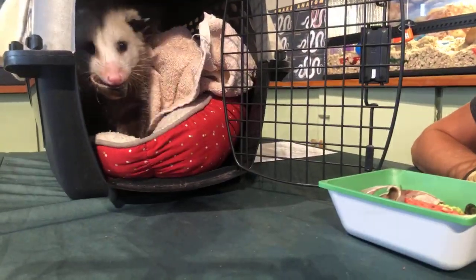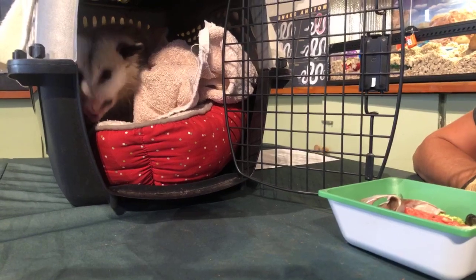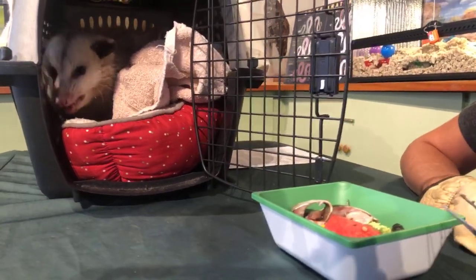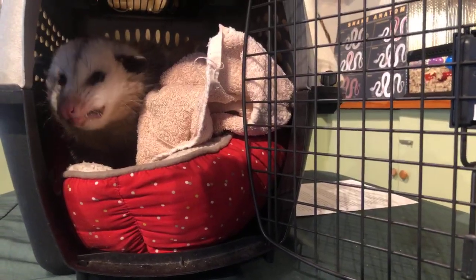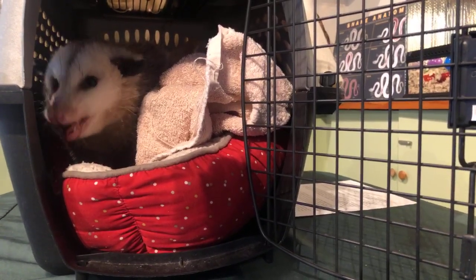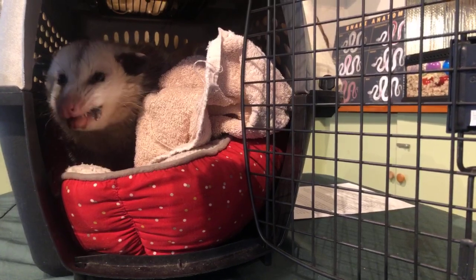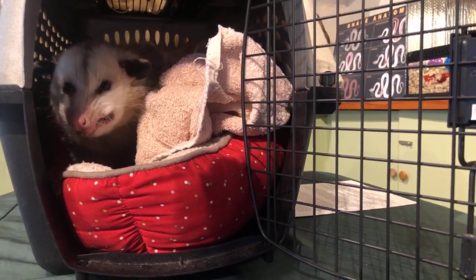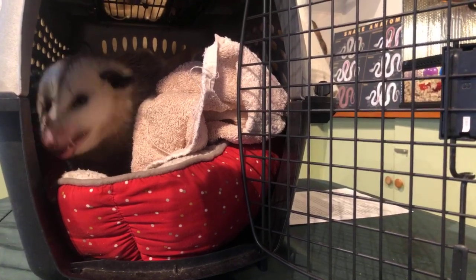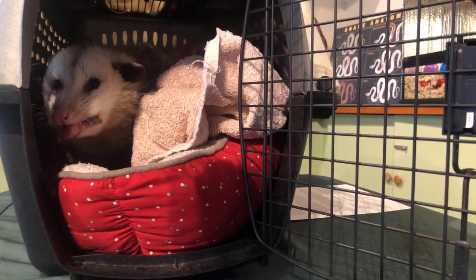She'll get used to it. She's like, oh, wait, let me get that. So what I've given her is herring. We have a varied diet for her. We have fish, mice, and she eats a tiny little bird as well. And we have vegetables here: broccoli, watermelon, eggs, a little jicama. I'm guessing she likes the meat better. She likes the fish better. She loves fish. She is a fish eater.